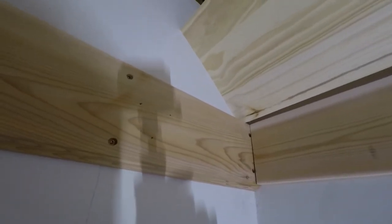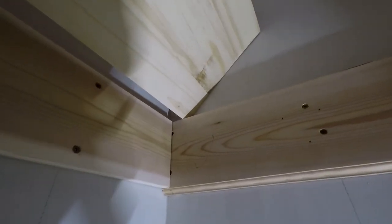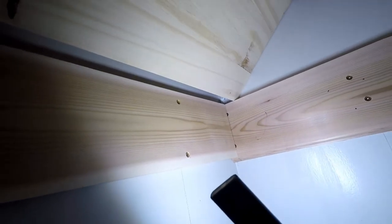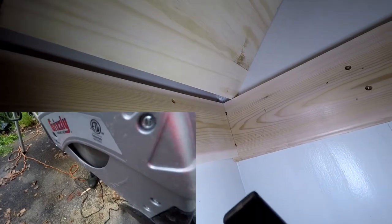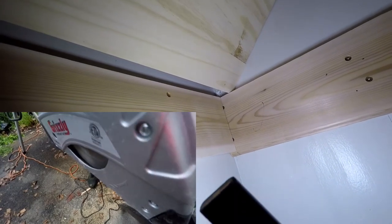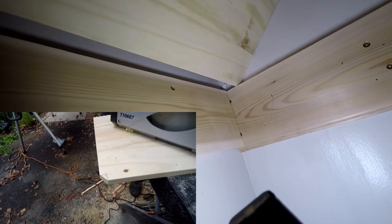Before revealing how Kofi managed the complications of the divider, a hurried discussion on the partial shelf. The wall spanning the closet has a slight bow of about a quarter inch from the sides, and the corners of the closet space are not square to each other. The solution was to use relief cuts at the edges and allow a quarter-inch gap, instead of scribing and cutting for a quarter-inch correction.